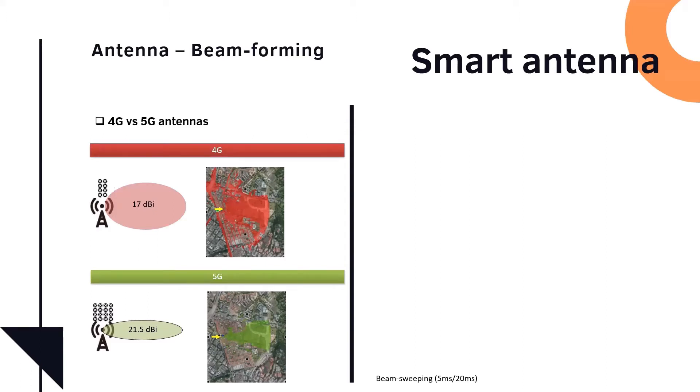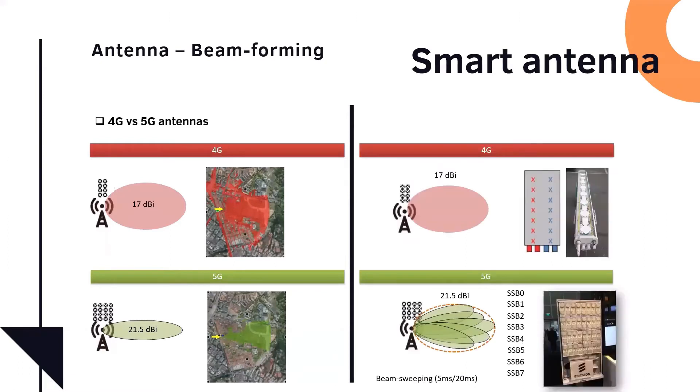But you see, this is a coverage prediction. It's a very quick one between 4G and 5G. And you find that 4G is not doing a good job at all. That's the trick. So they can actually sweep it. They can change the orientation of this electronically. You are electronically sweeping this narrow beam, which is 21.5 dBi consistent.